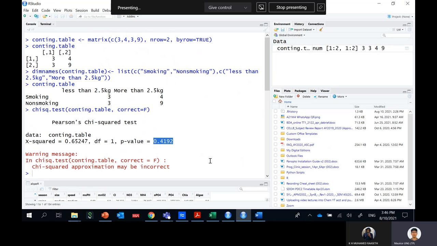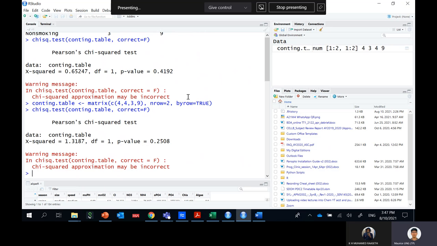Okay, so if you think about it, if you reverse back, I just changed the number a little bit. So smoking and non-smoking. If I do a 4 and 4, that means I have one more baby. You realize that the p-value changes a lot just by adding one more baby in. From the small weight smokers, just add one more baby. Yeah, the sample size is too small. So every addition of one baby to whichever numbers affects it a lot. This is why, unless you have a specific reason, go and collect more data. Okay, that's all. Nothing very much.